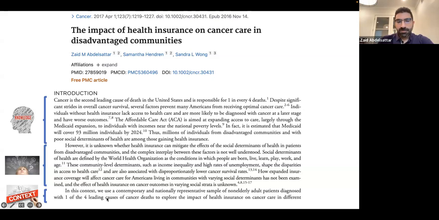The last paragraph, so we said it's 3 paragraphs for the intro, always starts the way I like it. I always start with these 3 words, in this context. And then in this context, we put here what we did and what we aim to answer. So if you have a hypothesis, you put the hypothesis in here and how you are going to answer it and what the importance of it is going to be for the readers and the scientific community in general.